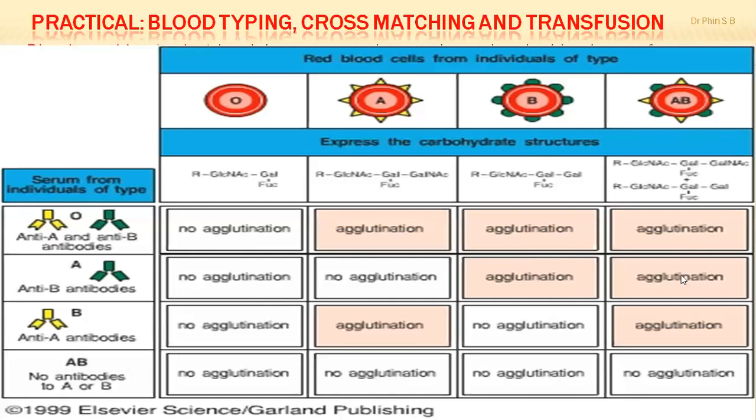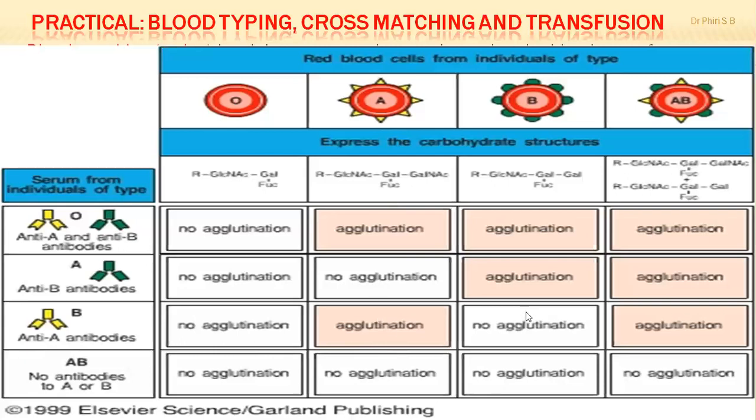They are not compatible. Come down here, blood group B, they are going to have anti-A antibodies. If you give them blood group O, there are no antigens on the red blood cells, there will be no reaction here, no agglutination. If you give them blood group A, this person has got antibody A against the antigen A. So you expect that there will be agglutination here, a reaction. Why? It's because this anti-A antibody will react with antigen A that is found on the plasma membrane of this blood group A. So there will be agglutination.